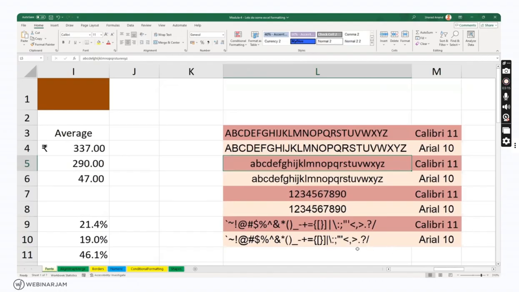Put it in the chat box if you see any difference. What difference do you see in both these fonts? This is Calibri, the current font, and Arial is the previous version font. Notice the difference here. About A, about B, a little thinner look.